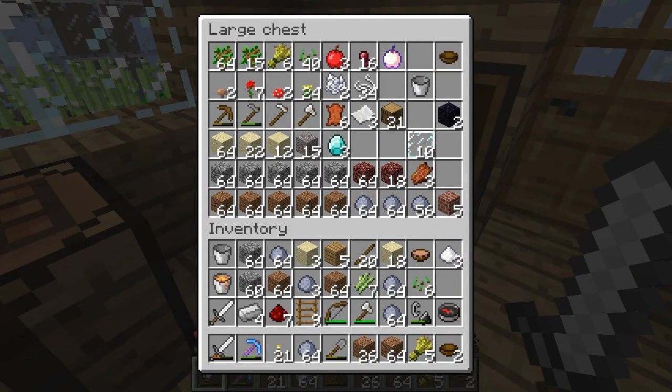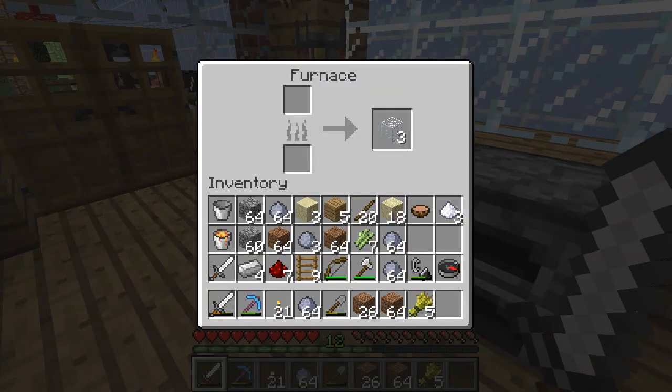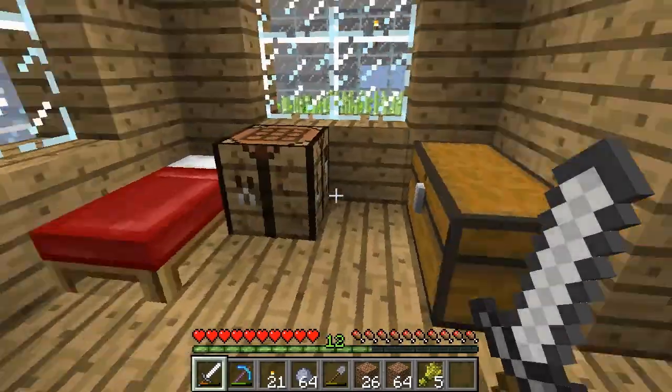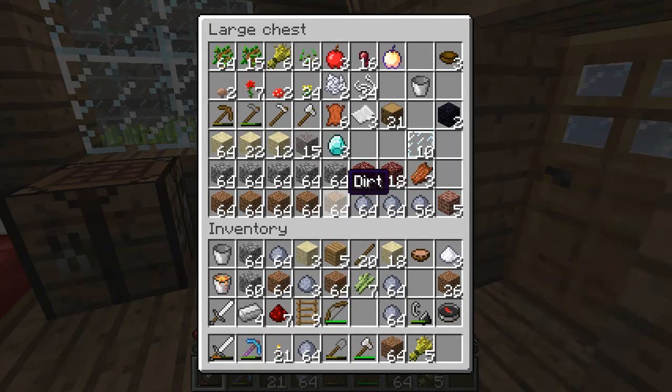So, we can put back these empty bowls, I guess. I don't need them. Let's do a little bit of organization. How much of the old... Oh, crap, we've got none. Three. Do you have any? Nope. Alright, we need to go harvest some wood.